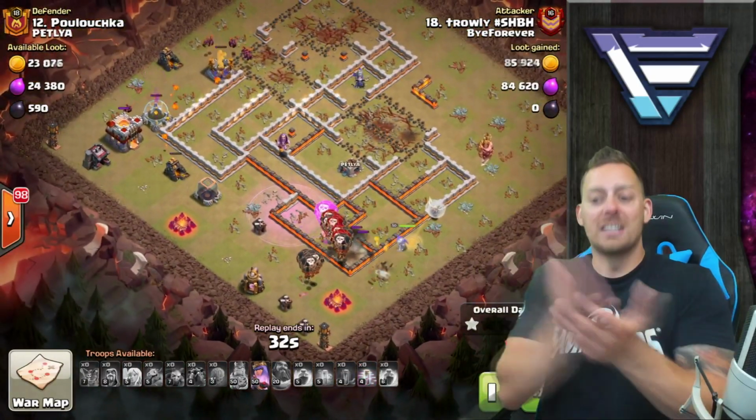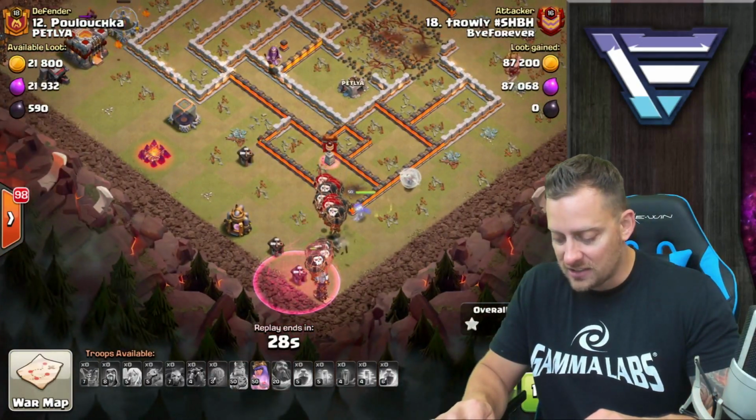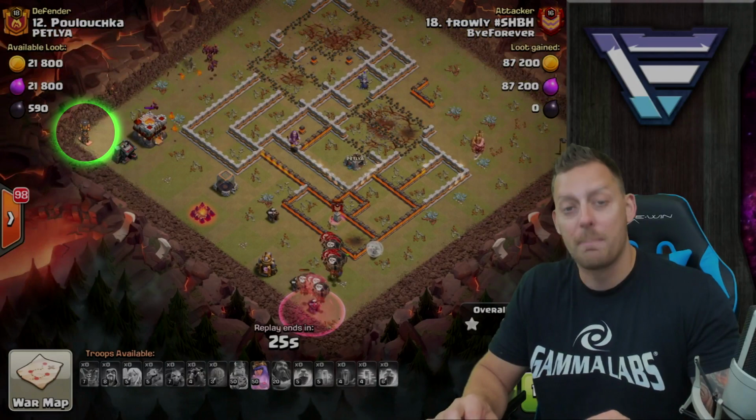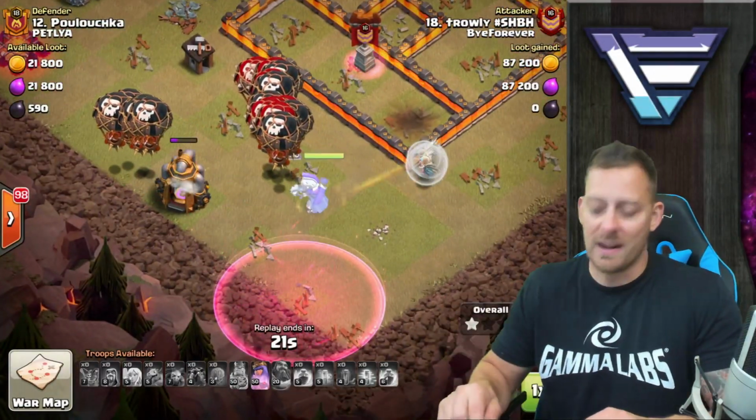And again, we have cleanup. And check this out, guys. Oh, there is actually some Tesla right there. 1 Tesla right there and 1 on the other side of the base right by that town hall. But check this, the queen is still walking around the base.